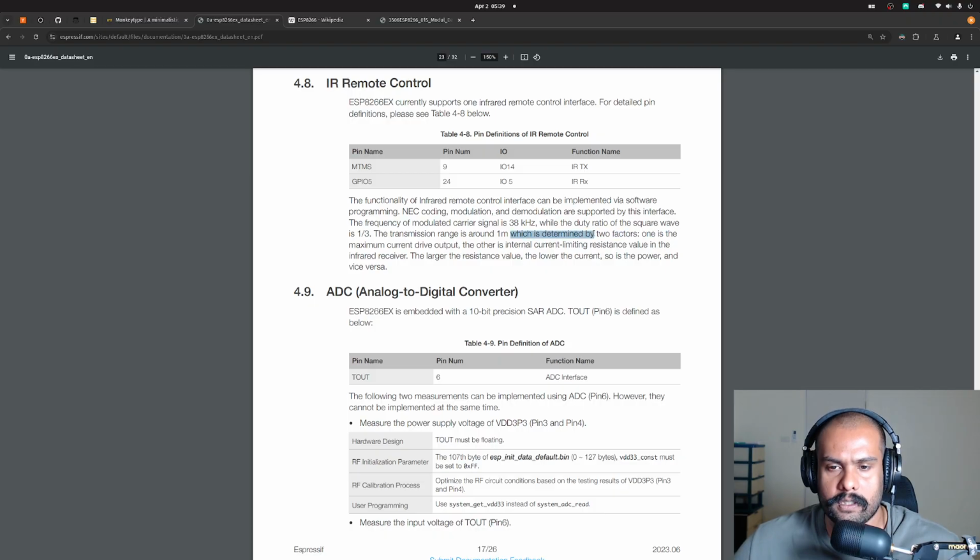Which is determined by two factors. One is the maximum current drive output. The other is internal current limiting resistance value in the infrared receiver. I don't see that receiver. What is it supposed to look like?